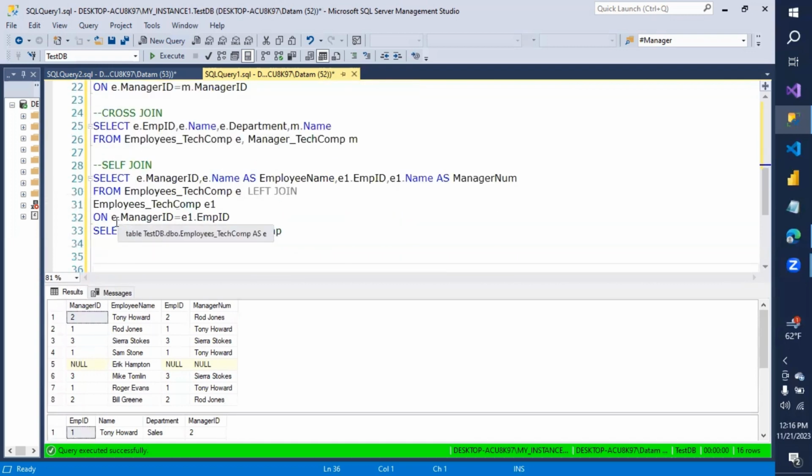Then you have your self join, which you can also use a recursive CTE to achieve the same results, and it makes more sense, and I prefer it over a self join, but that's neither here nor there. Self join just gives you the ability to join to that same table. It's typically used on hierarchy data. Typically, the primary key and the foreign key are within one table. That's one of the indicators that tells you that perhaps you want to use a self join.